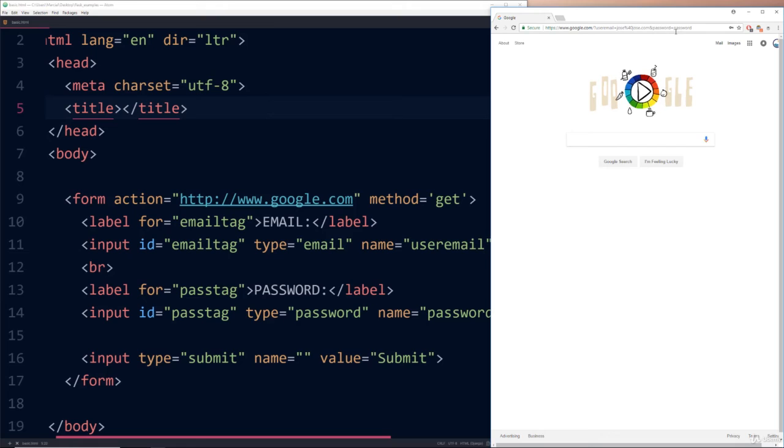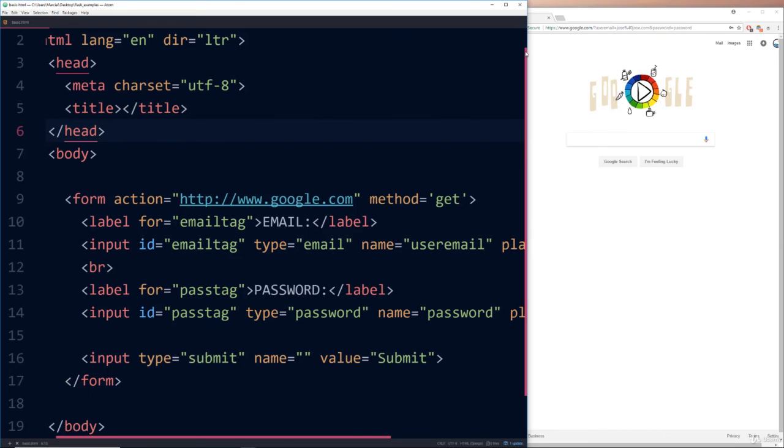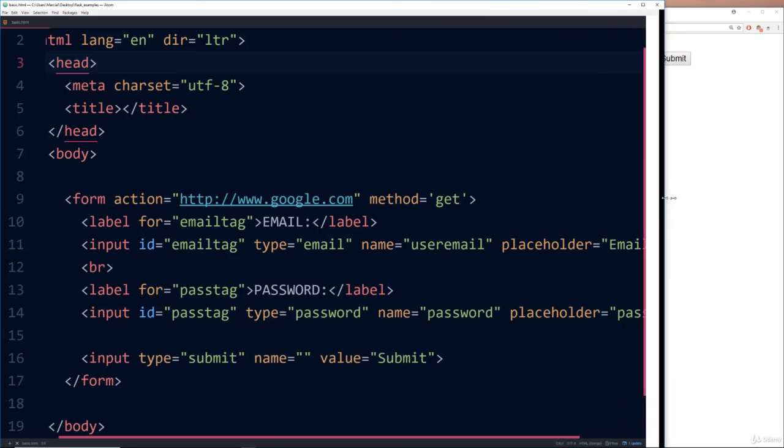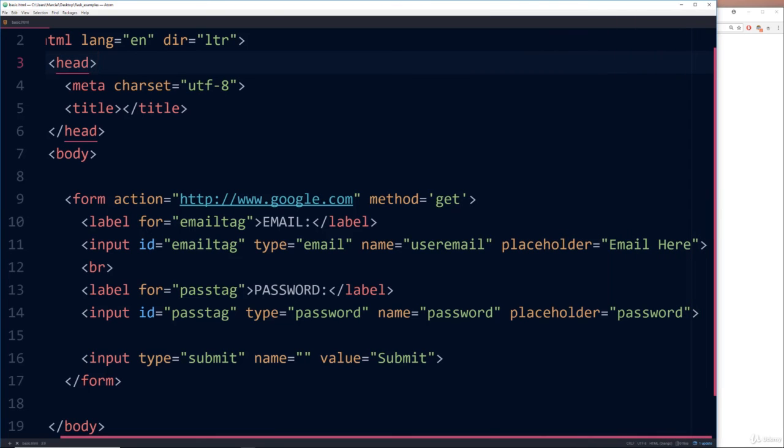Okay, so that's really the basics of everything we covered here. Again, let's come back to our text editor and explore this a little further. All we're doing is we're saying, give me an action page. So that's the redirect page. Again, typically it's going to be an HTML file. It's living on your own server. And then you'll describe a method. Right now, we'll do the simpler one, get. Later on, we'll change this to post.